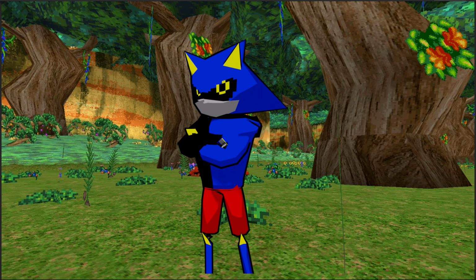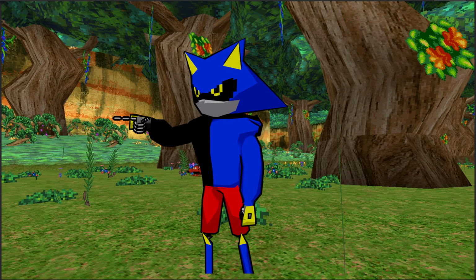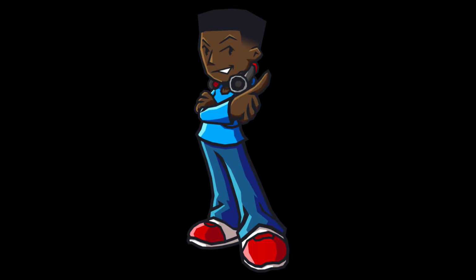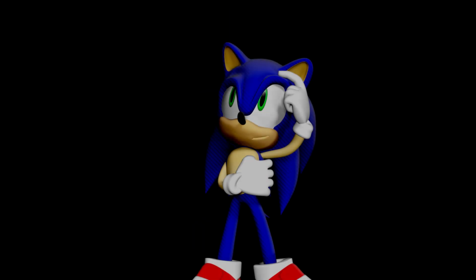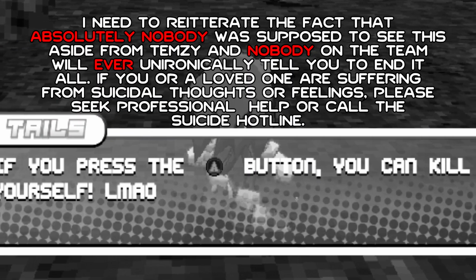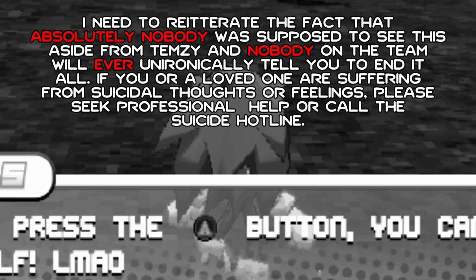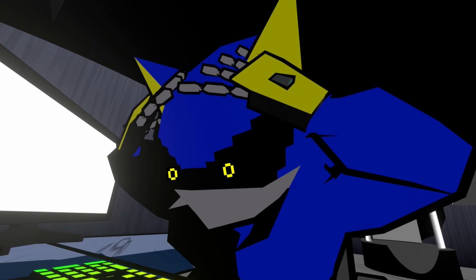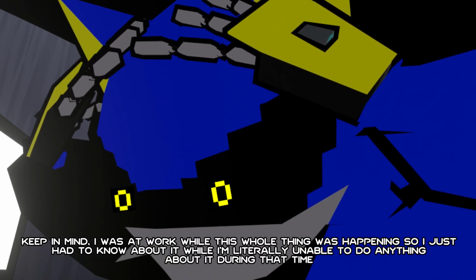This normally wouldn't be an issue since stuff like this would normally be blank. However, temzy was using the default text to test how well the sprite icons would actually work in-game, and the message that he decided to write? I'm not gonna sugarcoat it, he made a goddamn kill yourself screen. Yeah, to say this put me into a panic would be an understatement.